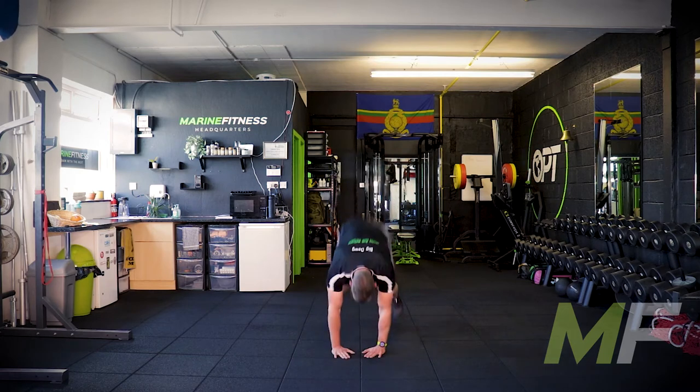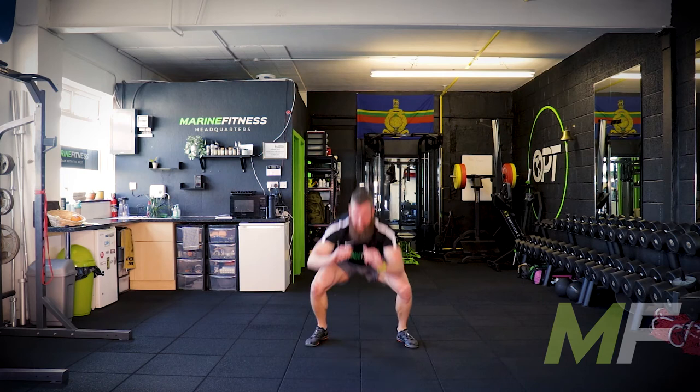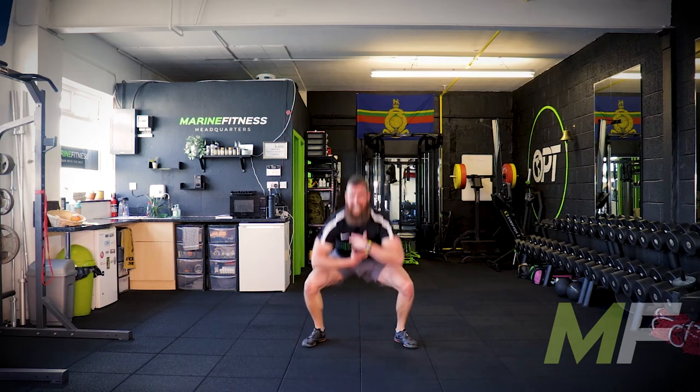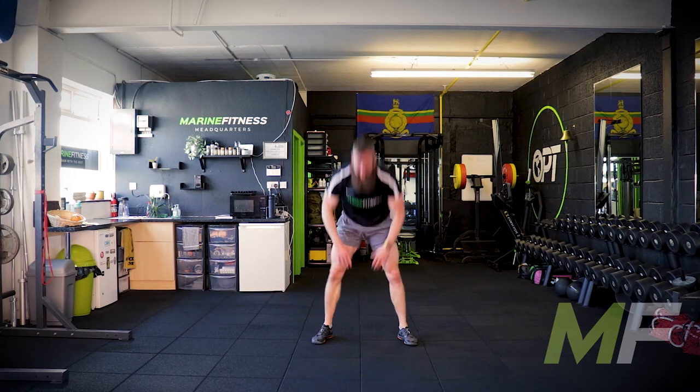Stand by. Go. 1, 2, 3. Pull the knees apart. Drive the toes into the ground as you do so. Good, high quality squats. It's like a pulse, and it's rotten.